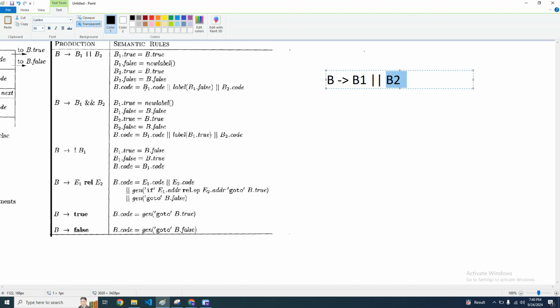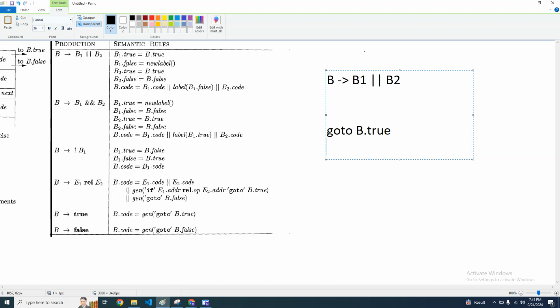The code will be B.code is equal to B1.code. What was our B1.code? The B1.code was go to B.code. Then what is the label of B1.false?